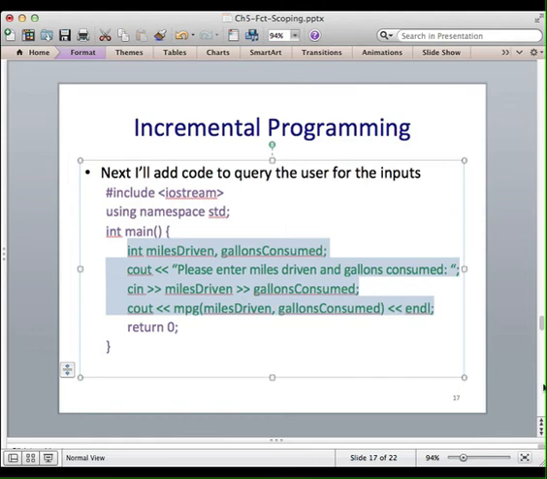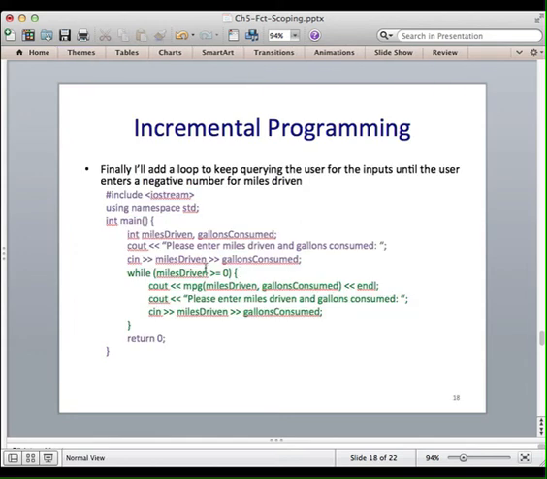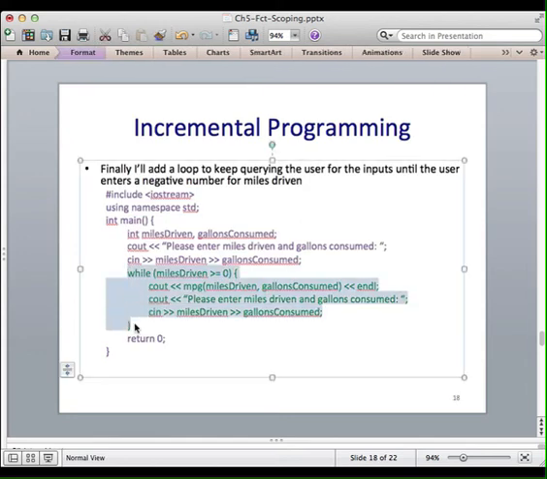So the final thing I do after I make sure this code works is I add a while statement that keeps performing the calculation until the user enters a negative number. So I made sure that I still had my priming read, because if the user doesn't want to do the calculation for some reason, I need to never enter the loop. But then once in the loop, I print out the miles per gallon, query the user for another one, read in the miles driven and gallons consumed, and go back to the top of the loop. And that would finish my program.